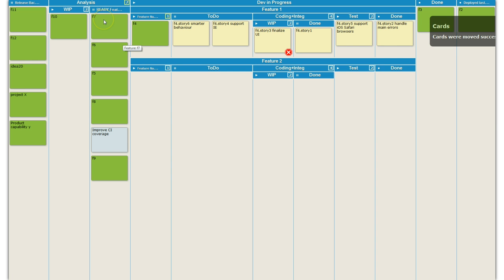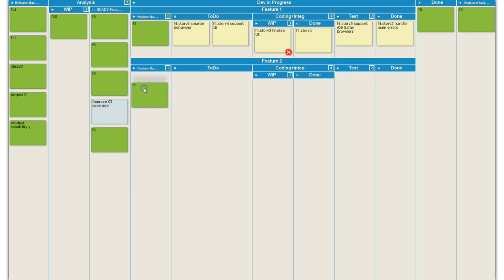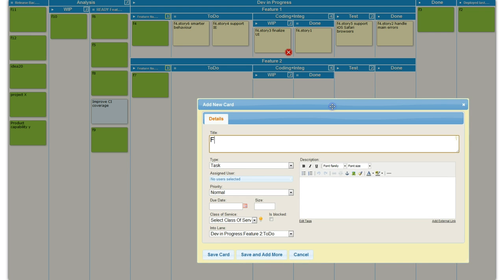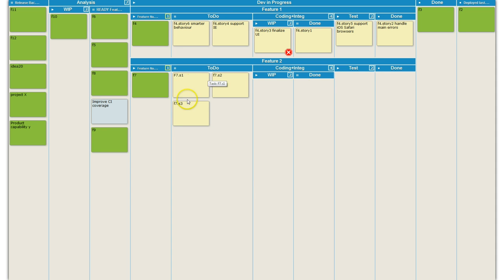So what we do now is we pull the first ready feature here, and we add a couple of stories that came with this feature. For brevity, let's just put a couple of those here. And now we're ready to work on this feature, but first let's focus on finishing this one. We don't have to start working on the second feature, just here in case we don't have enough work on feature 1 when it's ready to be finished.